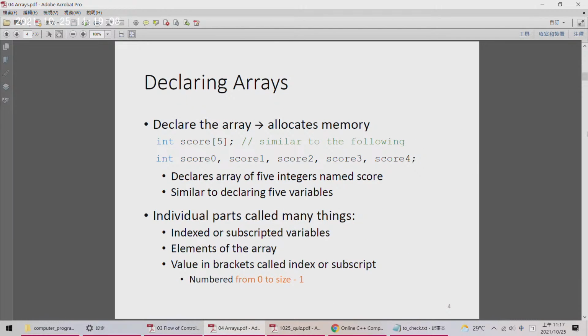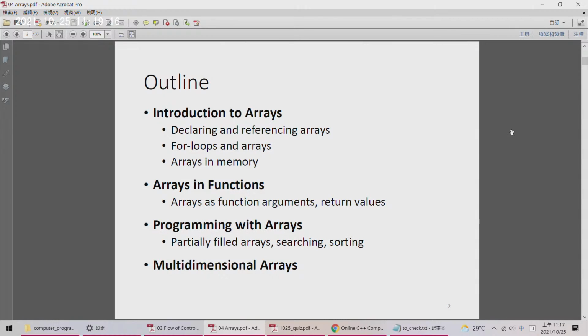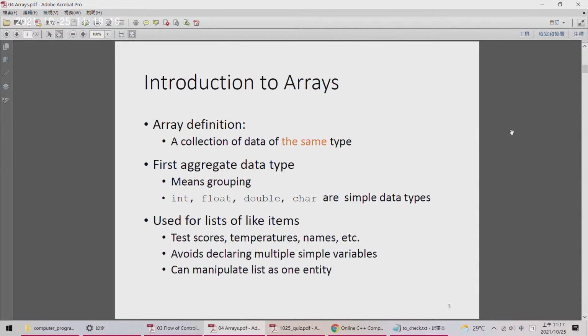And next, we will go to the next chapter. And this chapter is about arrays. And what are arrays? Arrays mean a collection of data of the same data type. And we often use arrays.